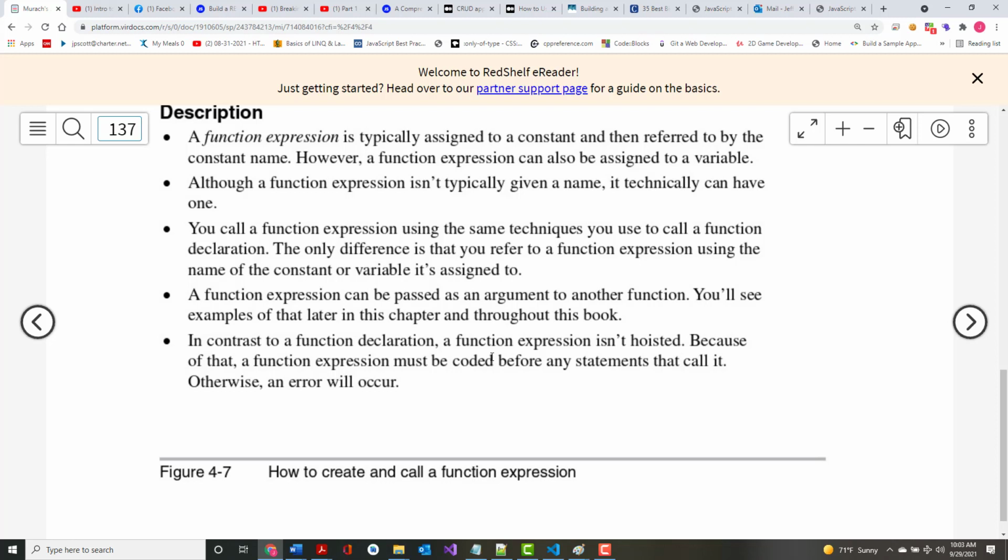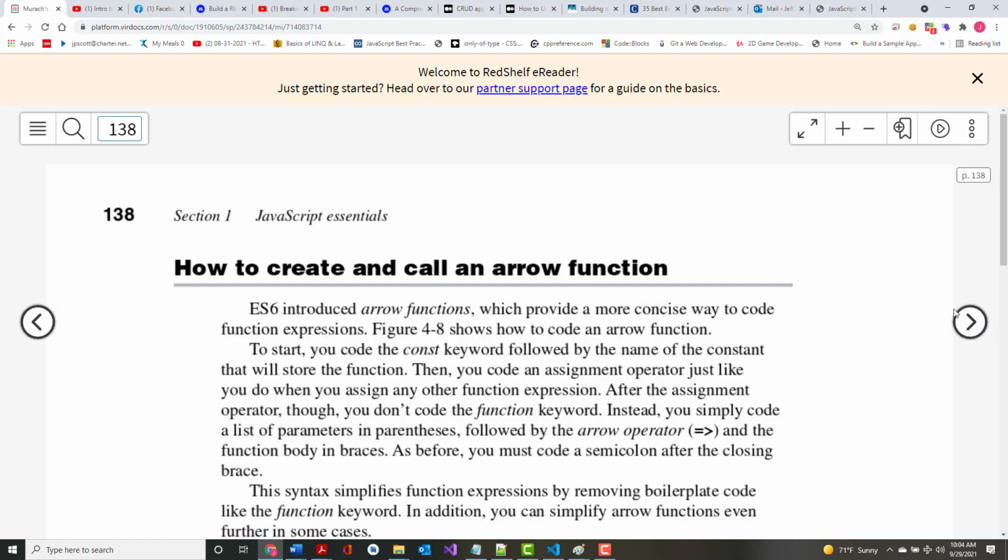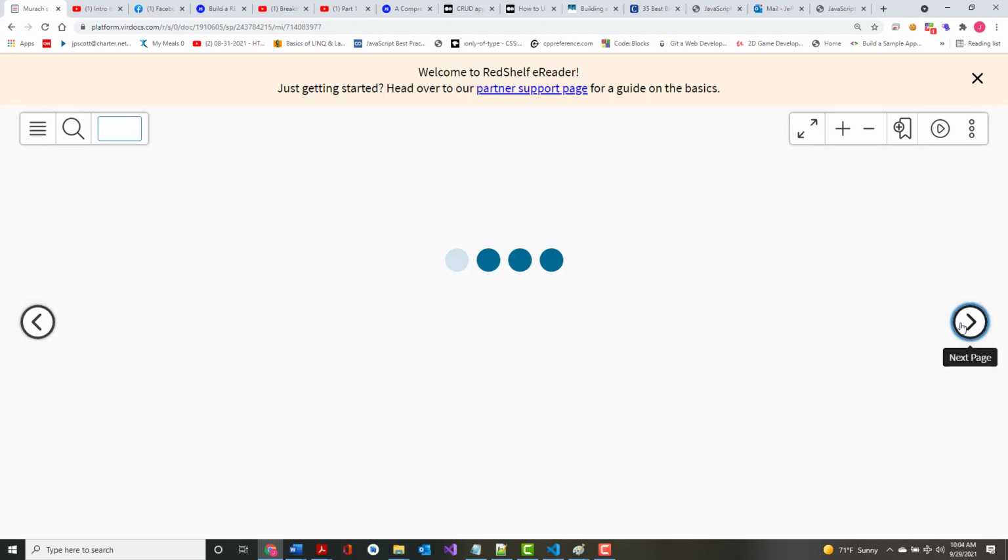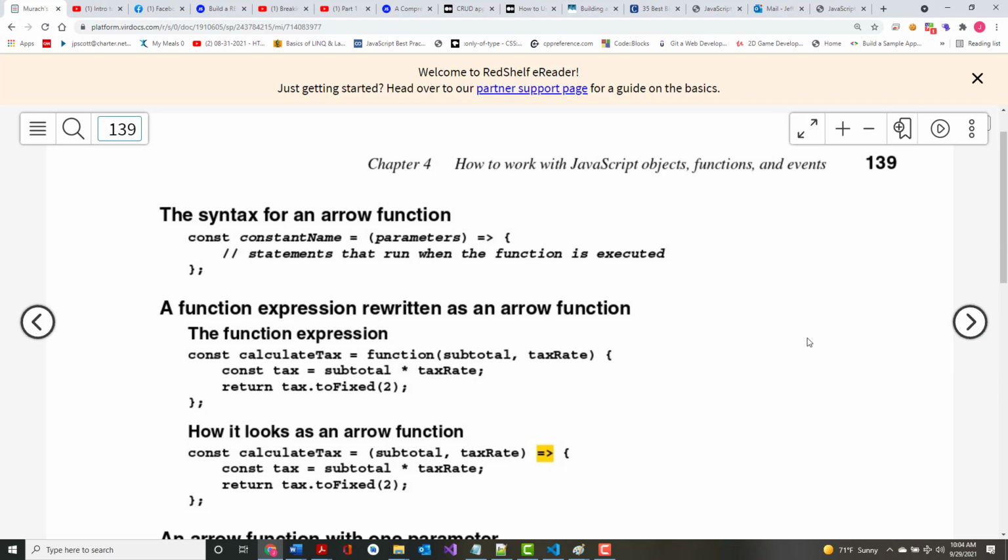So we could go back and rewrite this program, and I'll try to do that for tomorrow. I'll try to rewrite this program that you've got right here, and I'm going to try to rewrite it twice. Once with function expressions and once with arrow functions. So you can see all of the stuff that we've done in action, so to speak. All right. So the arrow function, and again, it's fairly new. All right.